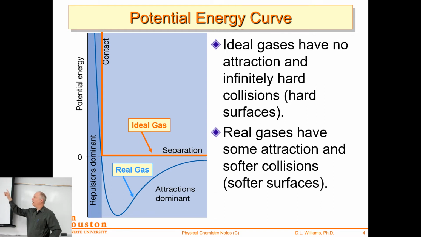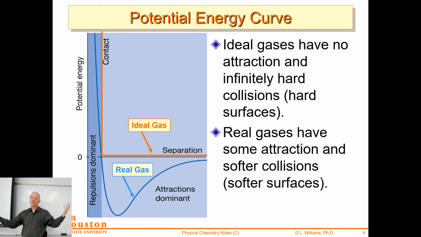And so that's what we have with that orange curve, the ideal gas. So notice that the energy on the y-axis is 0 until they hit, and then it essentially goes up to infinity. So no matter how hard they hit, they're going to come away with the same energy. They're going to bounce off, and those would be called hard particles and point masses. Those are some of the language, some of the words that we use for an ideal gas. But what happens with a real gas?